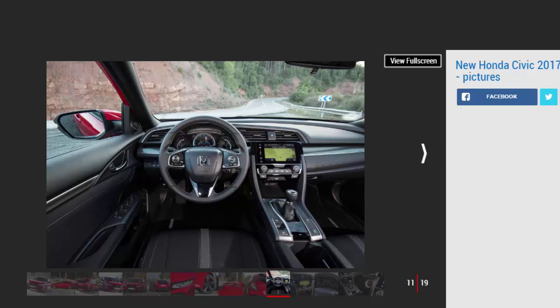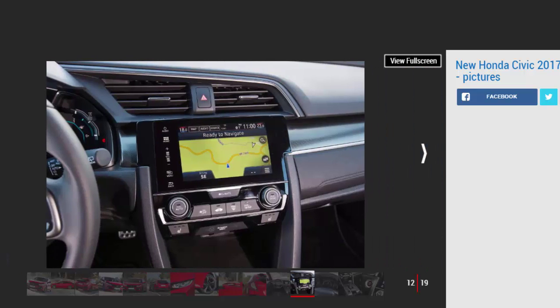Body control is very good, and while the steering isn't brimming with feel, there's enough feedback through the wheel to allow you to place the car with confidence. There's a new multi-link rear suspension setup, too. While the old car could be described as uncomfortable, the new one majors on long-distance refinement. We've yet to try the car on UK roads, but the rougher sections of our Spanish test route proved the Civic was more than capable of dealing with surprise potholes.